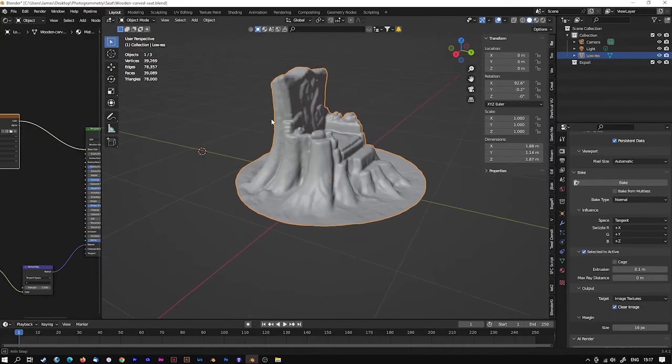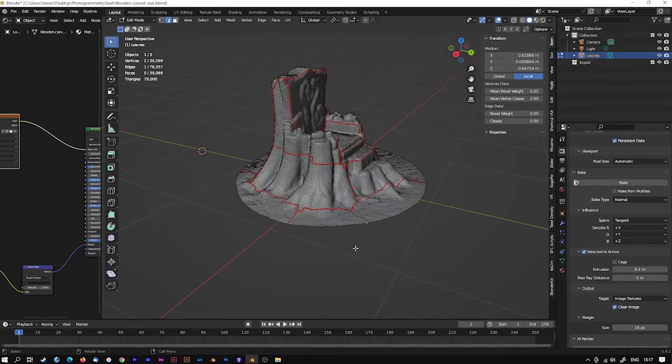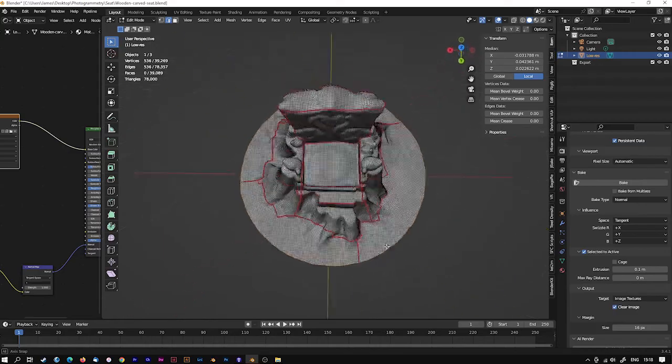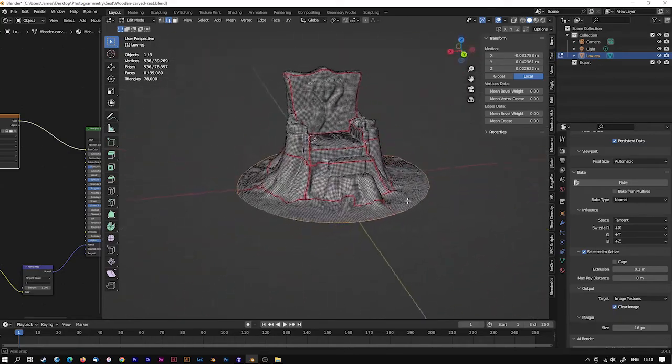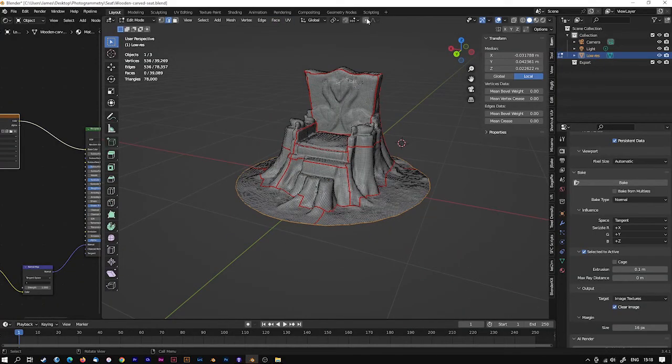But now that's in place, tab into edit, go to the edge select, just select one edge just to make sure nothing else is selected, Shift Alt and just click somewhere on the outside, and it should, if you've got rid of all those little points that I was removing earlier, select the entire outer edge of my model. Now I'm going to choose this over here, proportional editing.